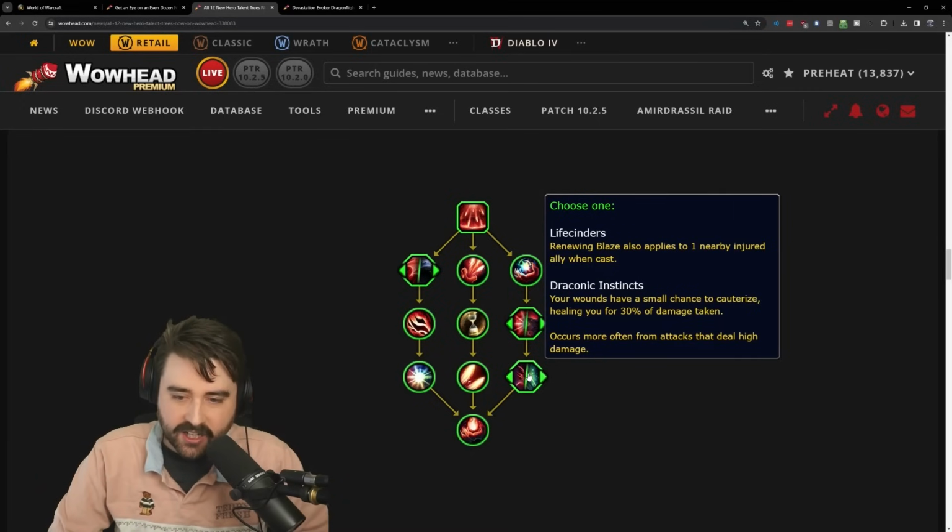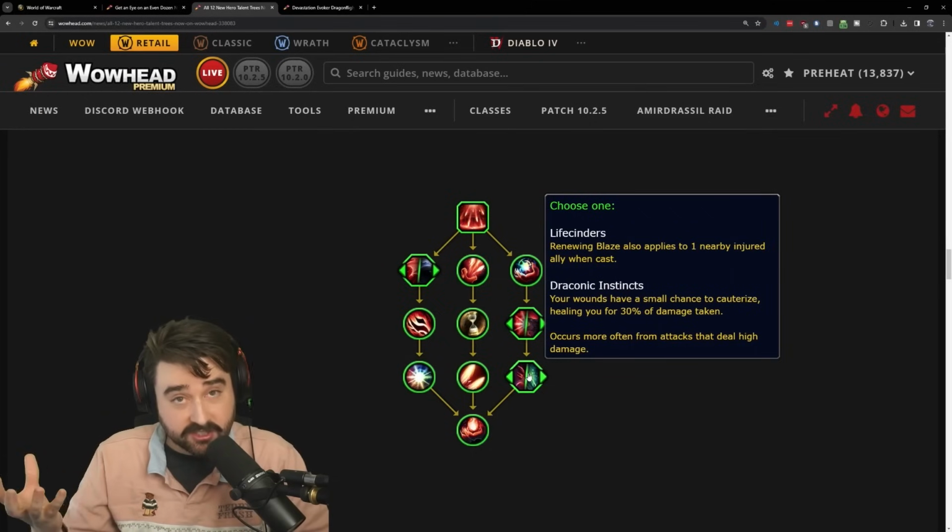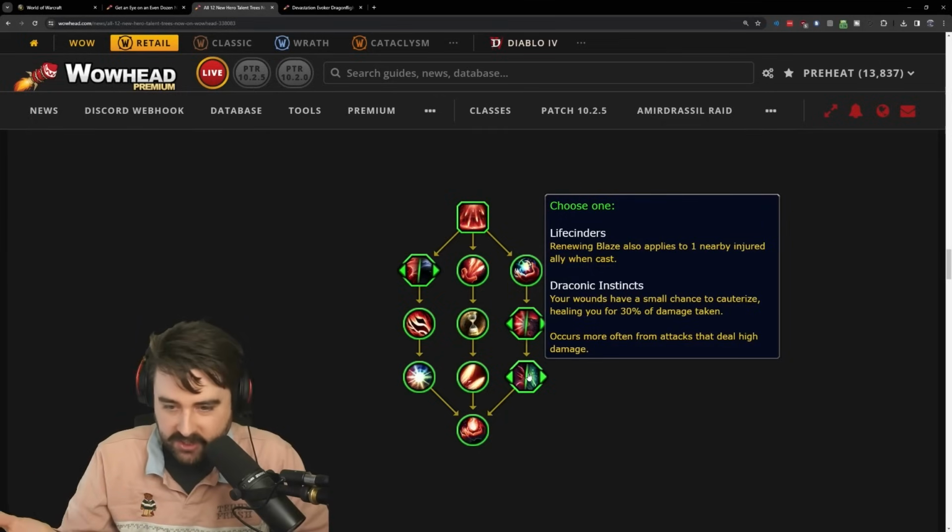The other option here, Draconic Instincts, is pretty good. It makes it so that whenever we take damage, we have a chance to instantly heal 30% of the damage that we just took. That chance is going to be increased depending on how much damage we take. This is not going to be a cheat death. It's not going to mitigate damage in any way. It's just going to give us back a little bit of healing.